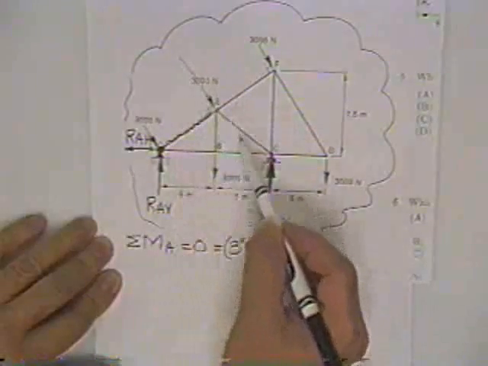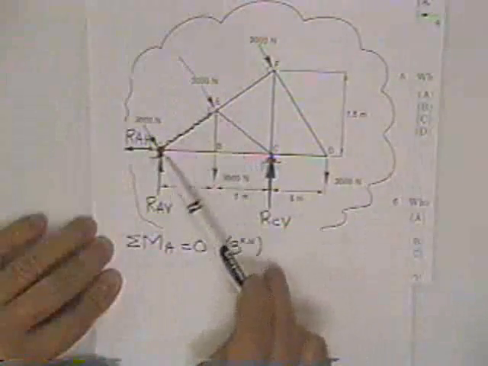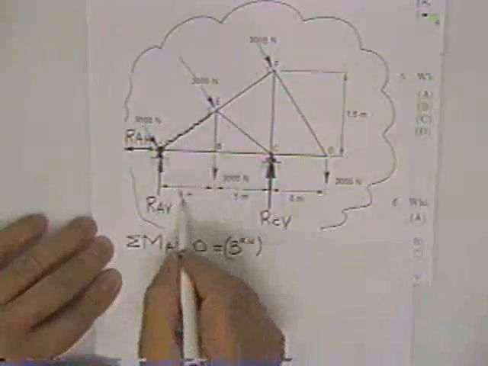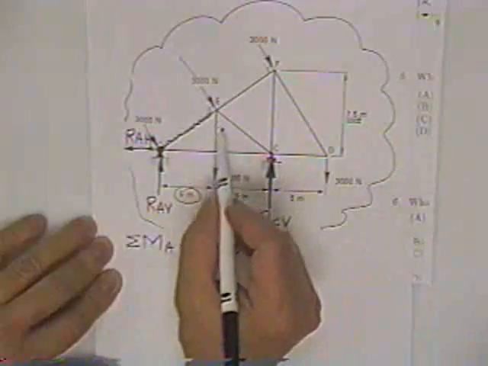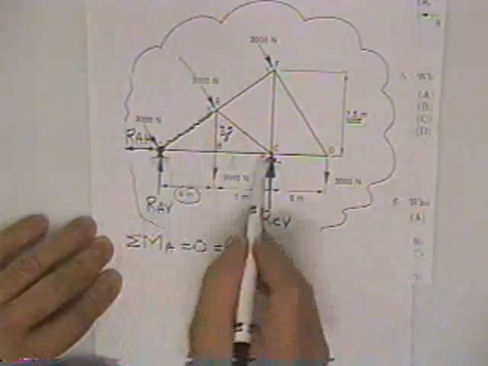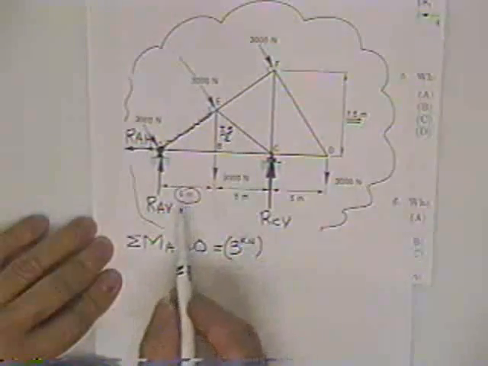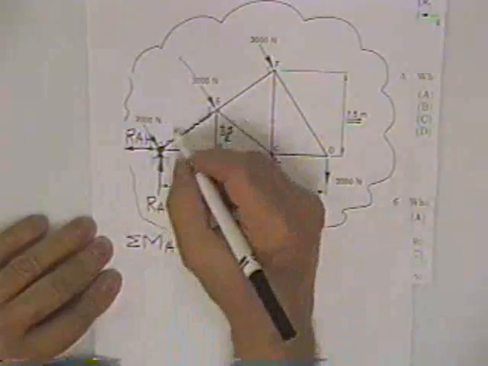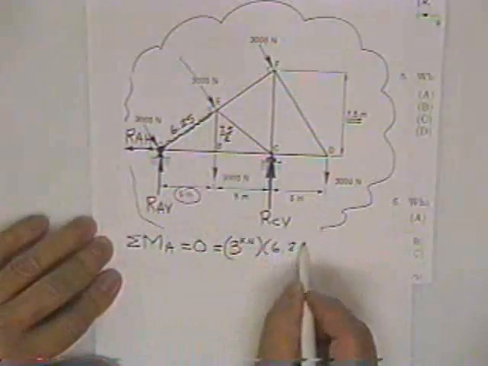You'll notice this 3,000 Newton force is perpendicular to this member, and therefore it can't get any closer to the point A than the length of this member. So if you take 5 squared, since this is 7.5, this one right here will be half of 7.5, because of similar triangles. So you take 7.5 squared over 2. To that you add 5 squared, and then hit the square root button and you get 6.25. 6.25, so there's his moment arm.